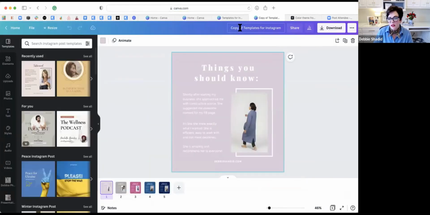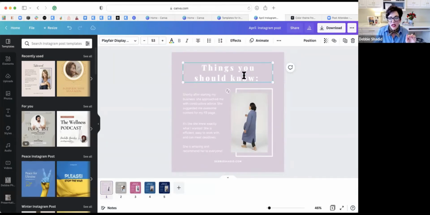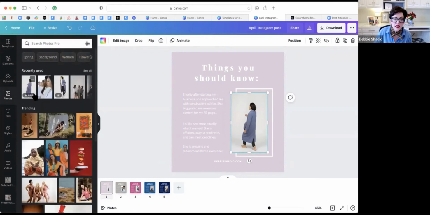And let's decide we're going to call this like April Instagram post. Okay. So now you'll use those templates, the master templates, and you can change all of the copy and the pictures, right? You'll just go through, use the same posts as before.